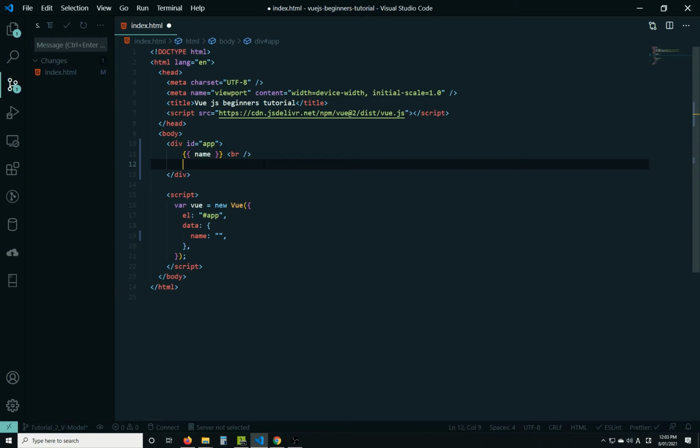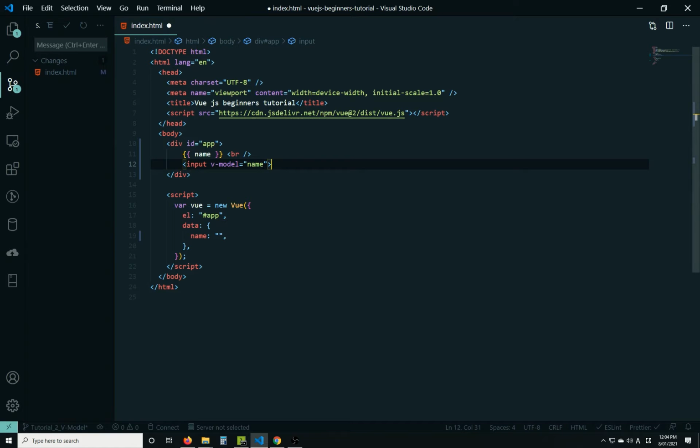Let's put an input in there, so a text input. Now what we want to do here is put an attribute called V model, right? And we're going to tie that to name. So this variable name here, we're going to put that in our V model. Now, don't worry too much about what else you can put in here, but let's just start with a variable in there. You can do other things, but let's start with a variable because it's the easiest.